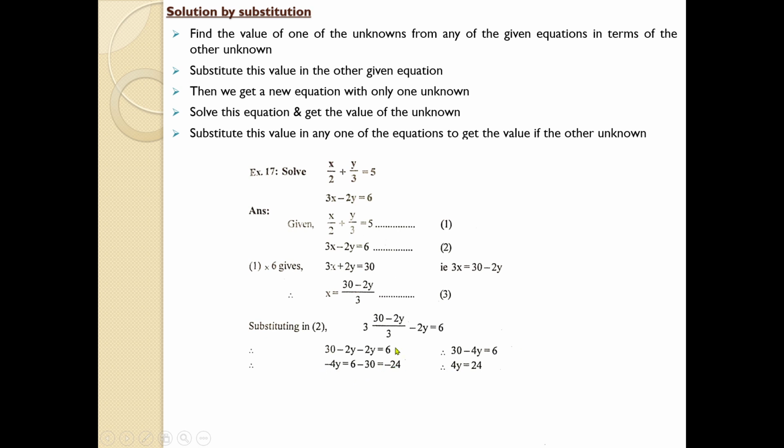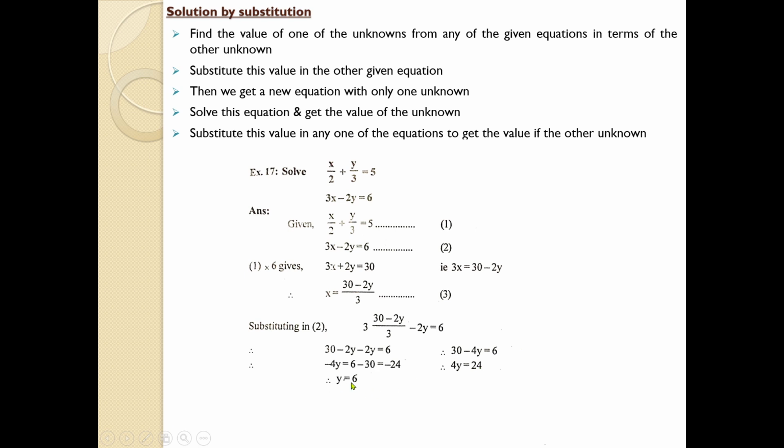You can see that here it is minus 4y and here it is minus 24. If there is a negative sign on both sides, that is one on the left hand side with the unknown values and one on the numbers in the right hand side, you can automatically remove these signs, because since both sides have the same negative sign, it will automatically become positive by the end of the computation. So we can remove that sign. That is why here we have shown only 4y equal to 24. Finally y equal to 6.